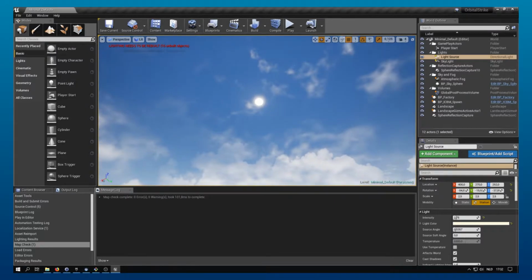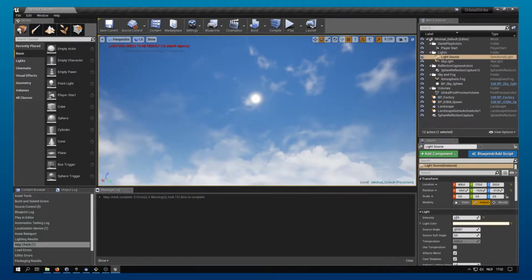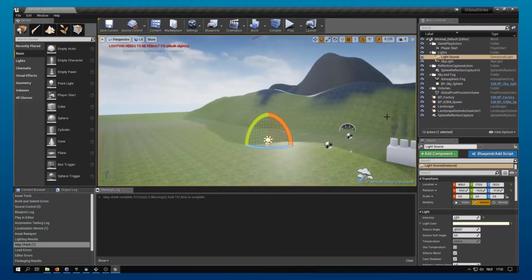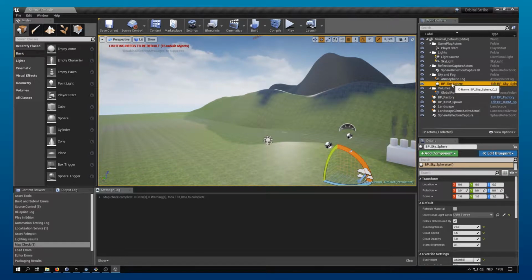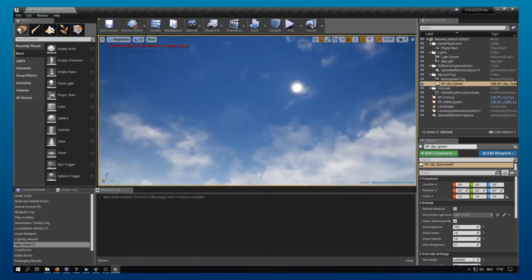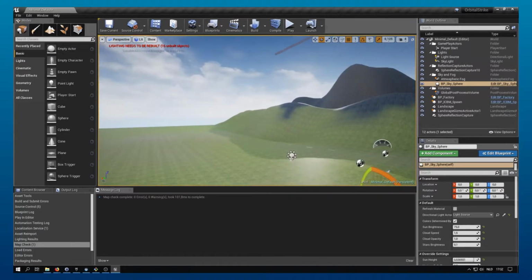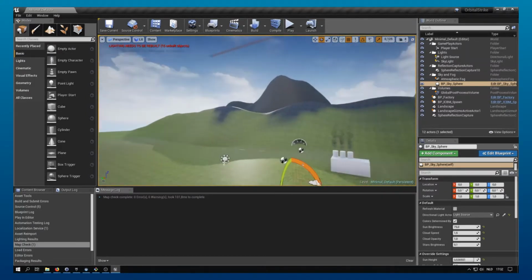the sun is still over there in the inner world. So this is a special coupling between a light source and the sky sphere, and the sky sphere uses the light source to calculate where the sun is and what the environment lighting should be.